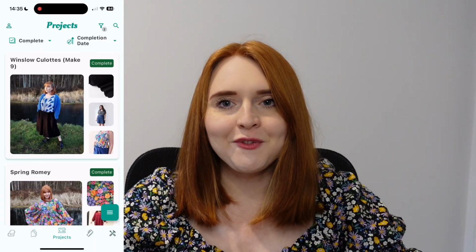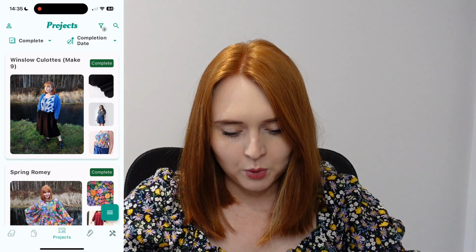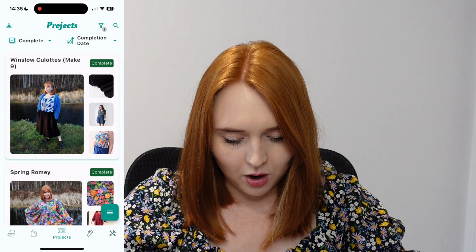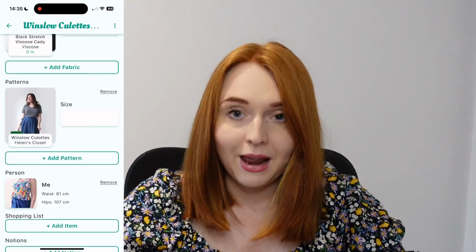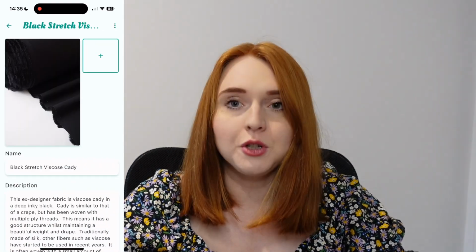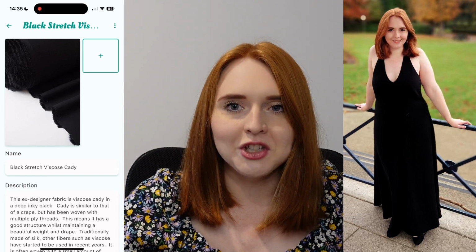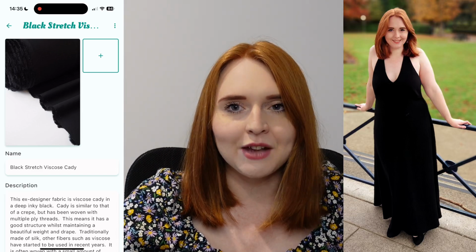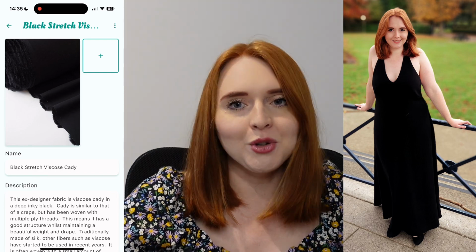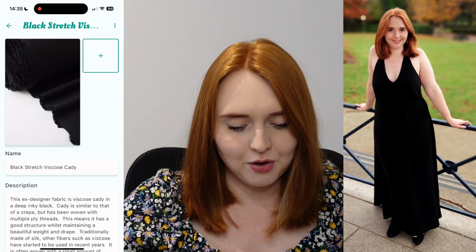So I'm going to start in January. My first project of 2023 were these black Winslow culottes. I had originally used this fabric, which is the black stretch viscose Katie from the New Craft House. I bought this fabric to make a dress for this James Bond themed party. So I used a vintage pattern to make a 70s inspired Bond girl dress. And I really loved the fabric and it was absolutely perfect for that dress.